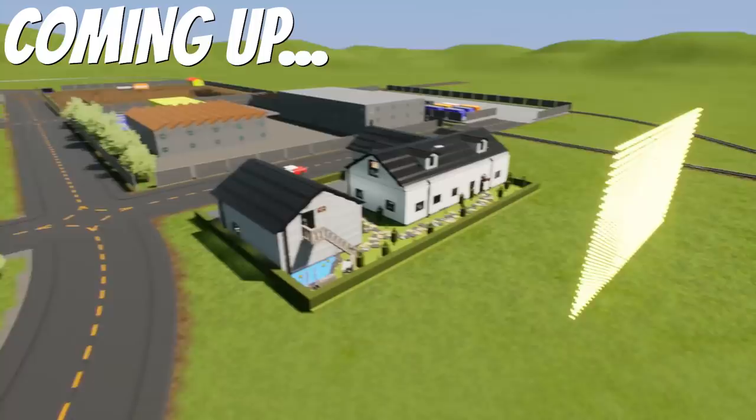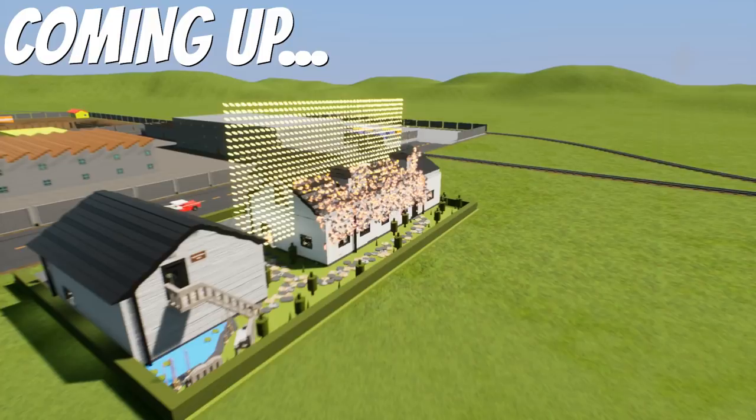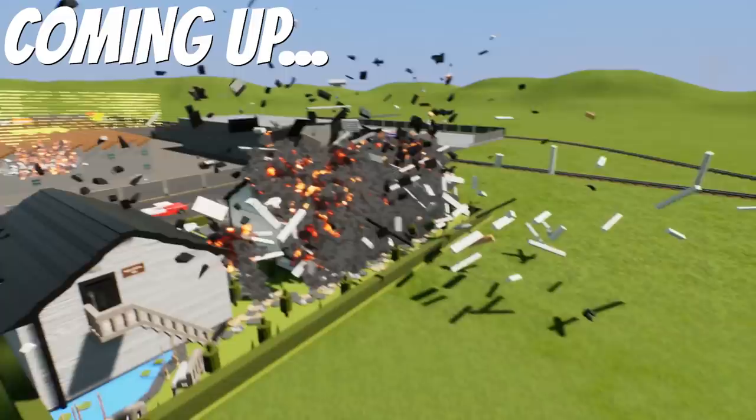All right, here we go. 3, 2, 1, fire. Oh, no. Oh, that definitely is a wall of death. Oh, uh-oh. We did it. We've already frozen Brickricks, folks. Oh, there it goes. Oh, that is glorious.